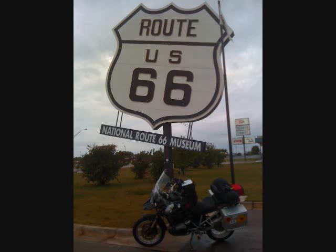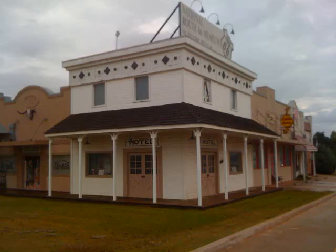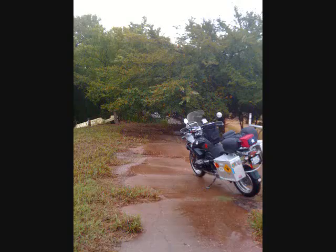This museum was combined with the town's Old Town Museum. In addition to a museum of Route 66 related items, there was an Old Times City Square with buildings reflected from times past. This is Myrtle at the National Museum. This is part of the Old Town Museum, and this is the City Square Courtyard at the National Museum.